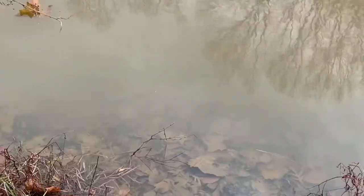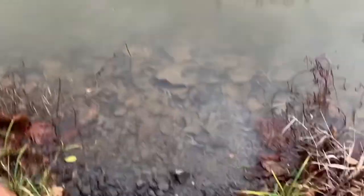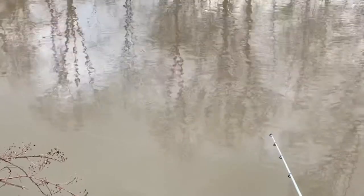See what happens. All right, we just got here. I'm gonna try to do this without a tripod. I left that at home. So we're way back up in here in a creek. Creek mouth comes out. Got a little power bait on there, and we'll leave this one set, and then we'll throw a little Rapala or a Rooster Tail.